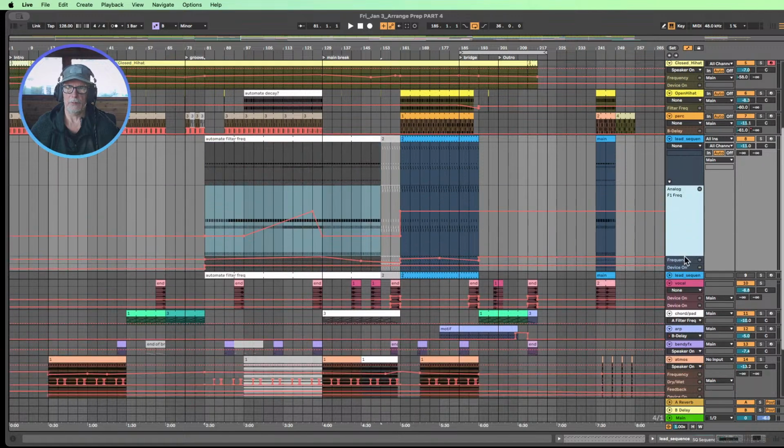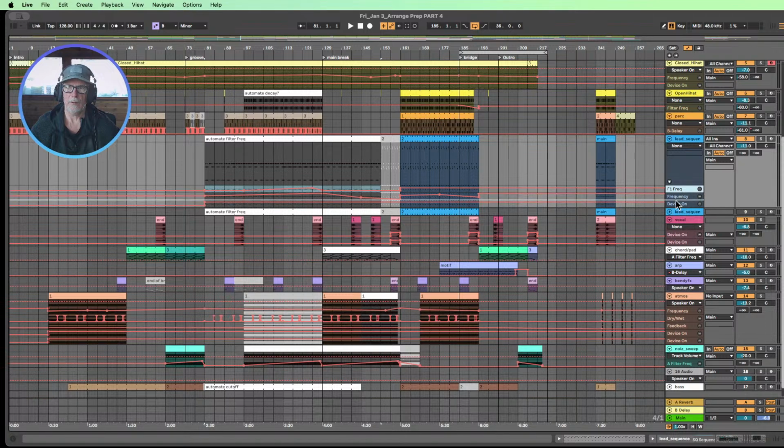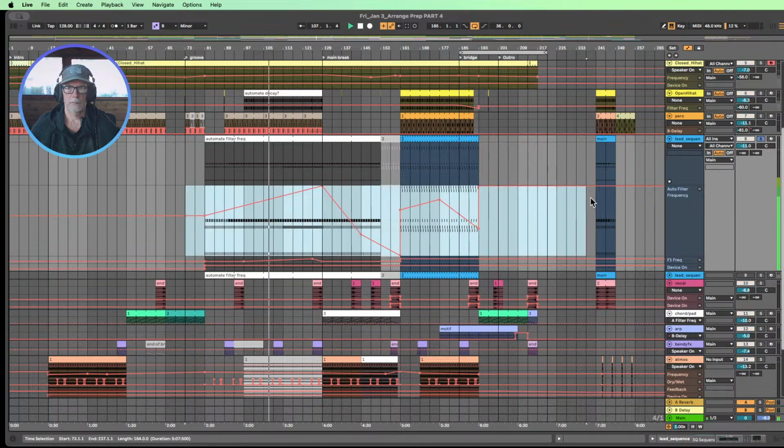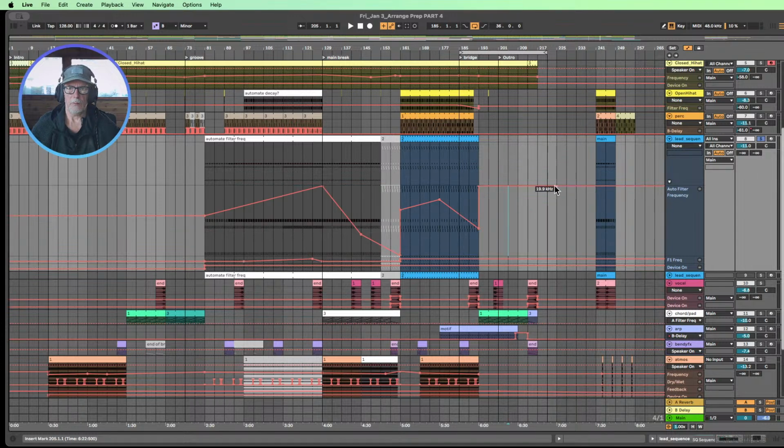So we just have to be careful because there are 2 filter actions going on. We want to leave the analog one, I think, alone. So what happens when I turn off? I'm just going to see what this sounds like. When I delete this one, yeah, a lot. Okay, good. So it's the auto filter one that I want to grab and do that again with the MIDI controller.